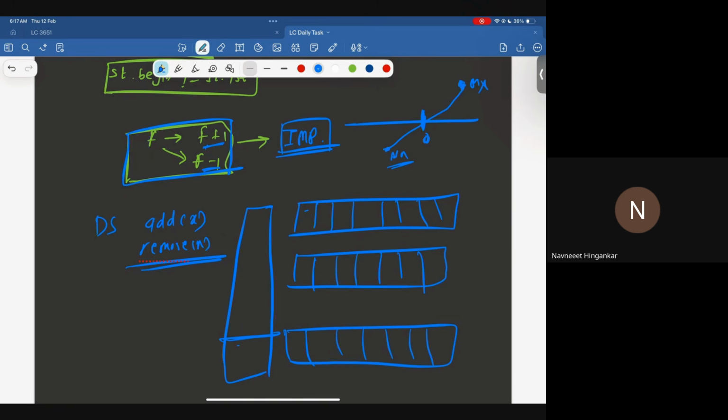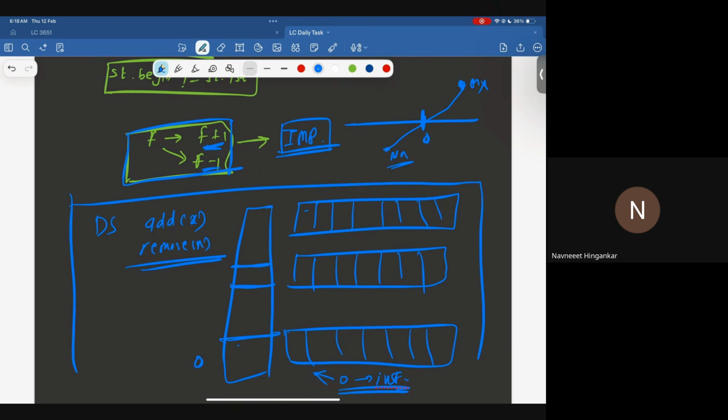So let's say this is the zeroth bucket frequency. Initially every element should be here, because nothing is added. The moment I add one, every element is virtually present from 0 to infinity in this, but we will not actually add it. This is another application of this f to f plus 1, like whenever we put elements in a data structure, how to do these operations.